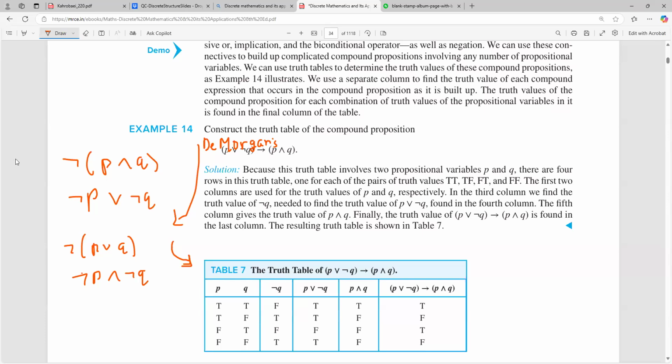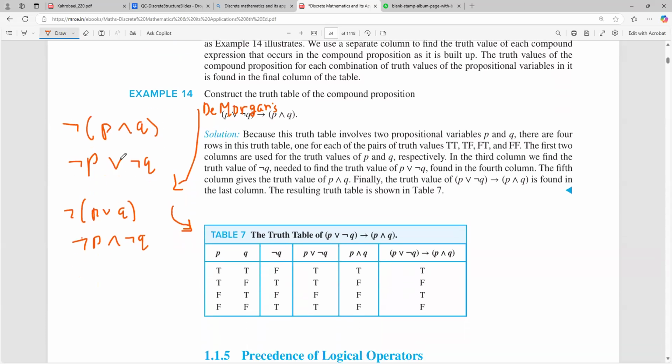I'm not gonna write the truth table. It's gonna take a bit of time to write it out and show it, but just take these as fact, right? Basically, when you negate a statement, you flip the inner operation as well as negate each of the statements. So and becomes or, or becomes and, and you just get not P and not Q.